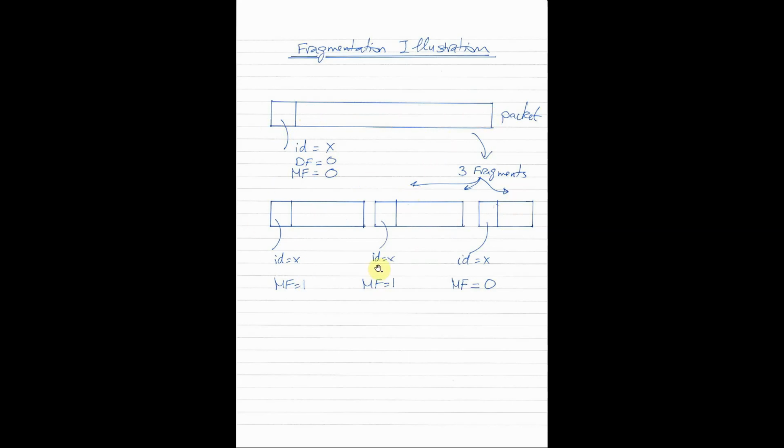However, since from the time of the fragmentation, each fragment will be traveling on its own, and they will only combine at the final destination, each fragment needs to have a complete header. So the original header needs to be copied in each fragment, because from now on, each one of these fragments will be traveling through the network on its own. But we have to be careful with the actual values that we have in the header. So at the time of fragmentation, when a router decides to fragment or divide this packet, we have to be careful with the header values.